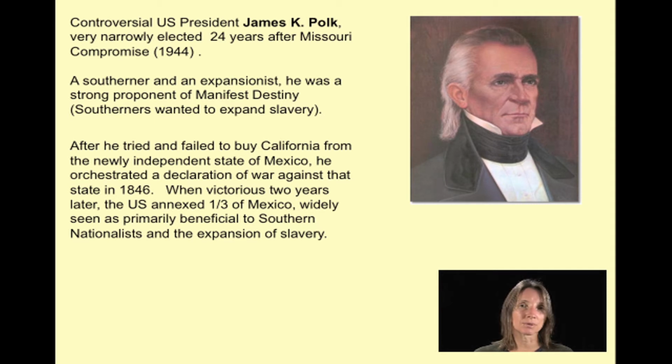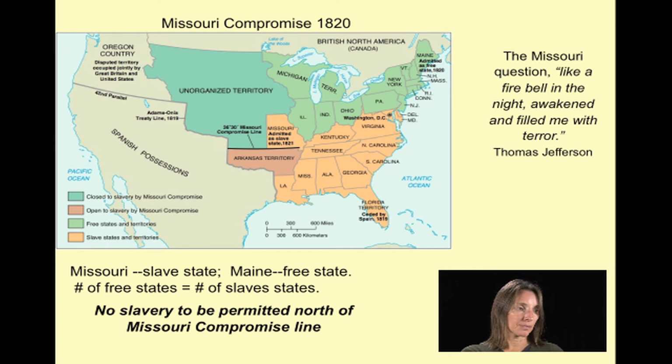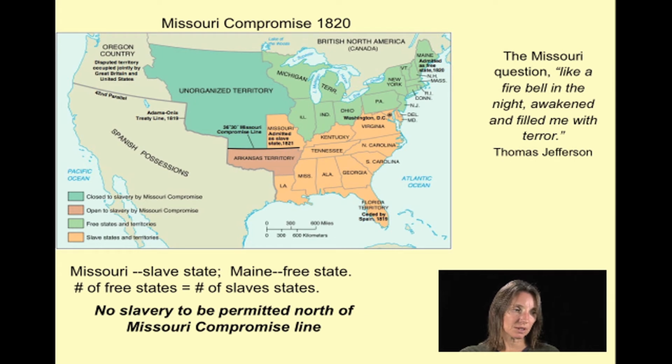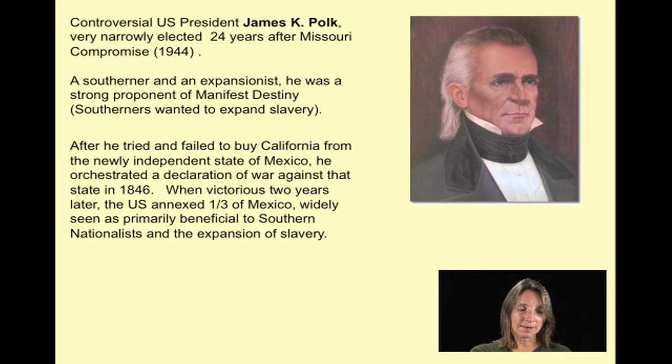At this time, some of the Northerners were a little wary of expanding to the west, because if you look at the map, you'll see that expanding to the west, you've got a lot more territory in the south that you can expand into, because the Americans are already pretty far to the west in the north. So they knew that as America went west, they would likely be doing that in the southern part, and that meant that slavery might be expanding too. So not everybody loved the idea of expanding west, but this guy did.